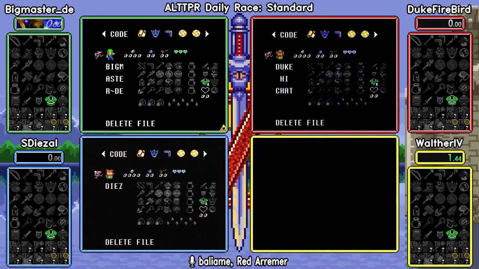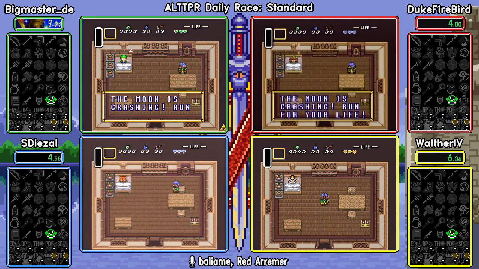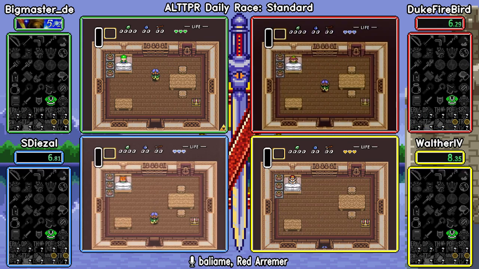Dies. I'm gonna call him Dies. Is using Garfield Link, and we're off. I have no idea who 50% of these sprites are. Just saying.